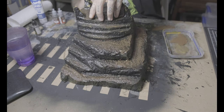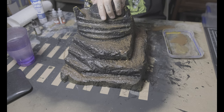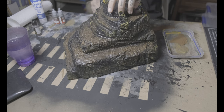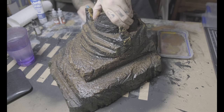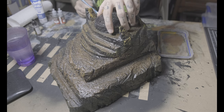Now I'm just going with a pretty heavy dry brush with that brown, even over a little bit of the cliff faces. But I've got barely any paint in my brush. I'm just doing a little bit of blending with it. Now that you've got most of that brown on there, we've gone pretty heavy with it, especially on a lot of these flat surfaces, because that's mainly gonna get covered up with flocking. So we just wanted to create a little bit of dirty depth once that's gone on.